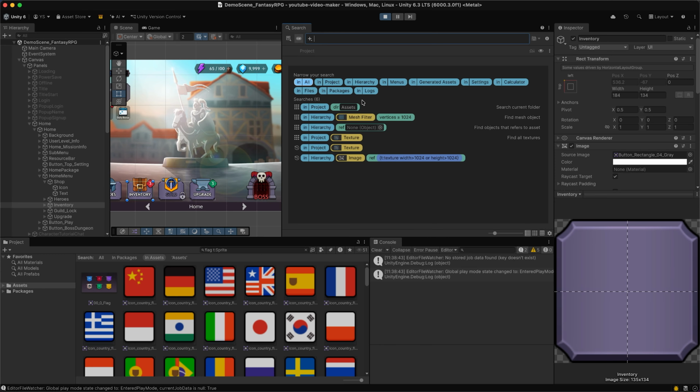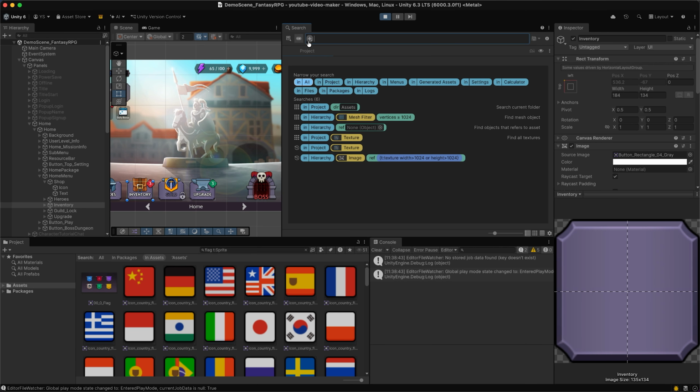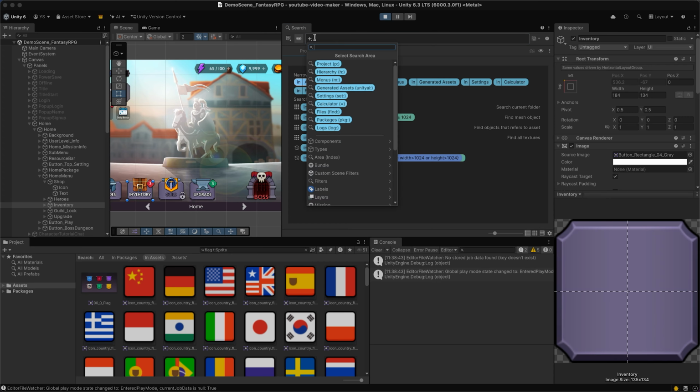When the search field is empty, you can see the history of your searches, which is clickable, and you can dive into the same search once again. But there's more. There's this plus icon. Pressing on it or pressing the tab key on your keyboard while the search input is active will open a menu with all possible filters.